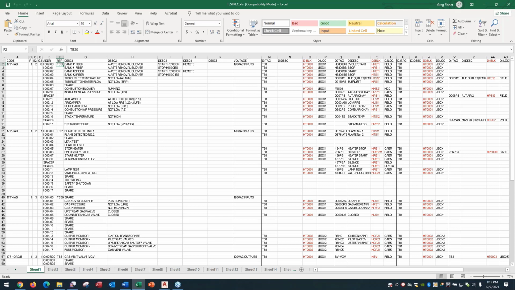Okay, this is a great question. Can you take an existing PLC drawing, export it to the spreadsheet so that you can use that spreadsheet going forward?